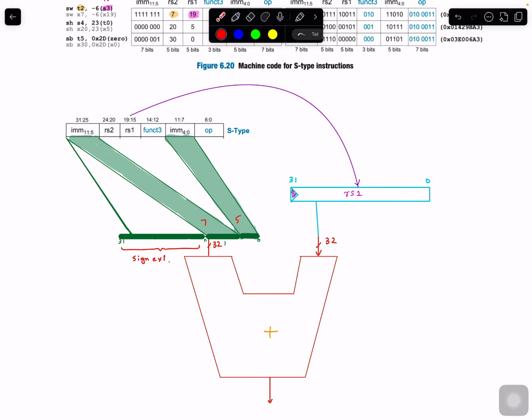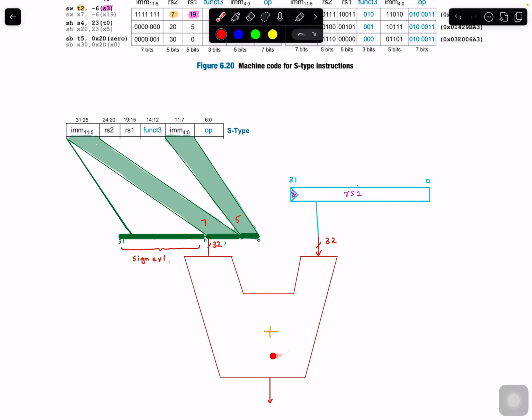So this instruction reads the contents. This value needs to go to RS1. So actually, I'm missing it. This says the value of RS1 we need to read. RS1 is already here. So we need to read the content of this register, RS1, whatever, S3, S2, whatever the instruction has. That content is already in this register, and this register is 32-bit.